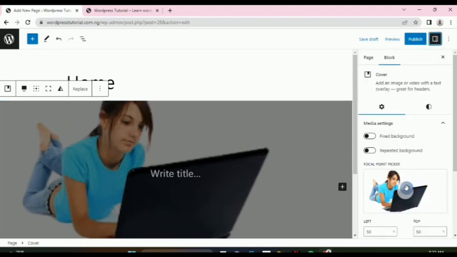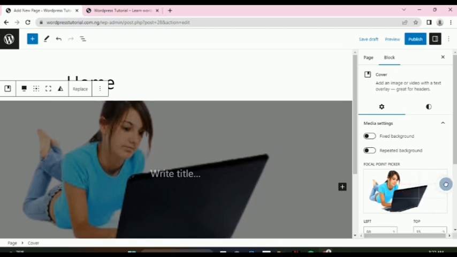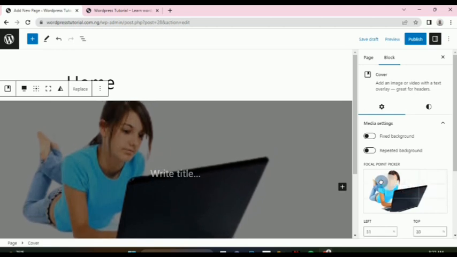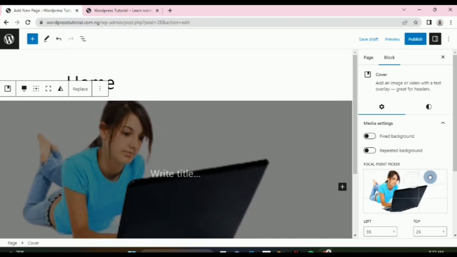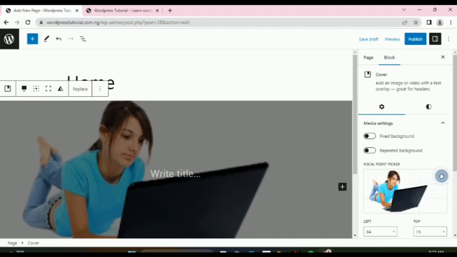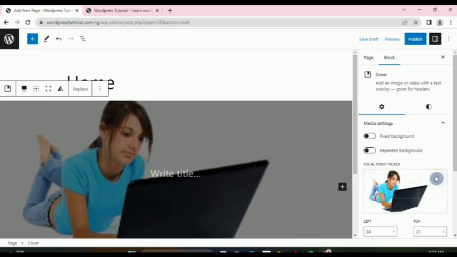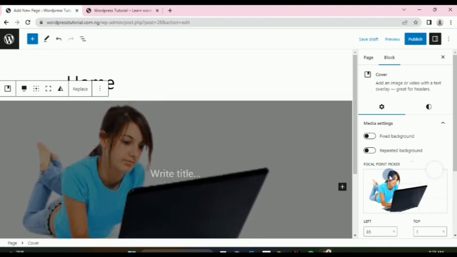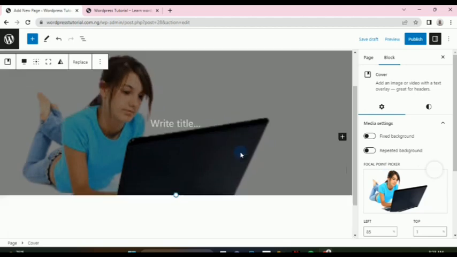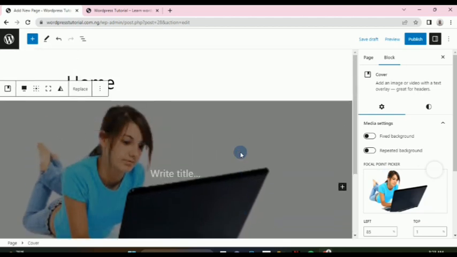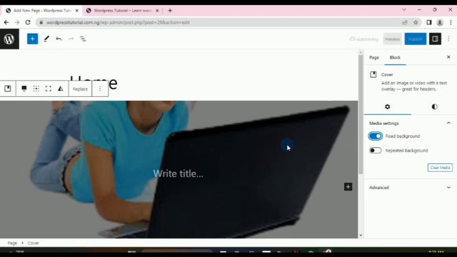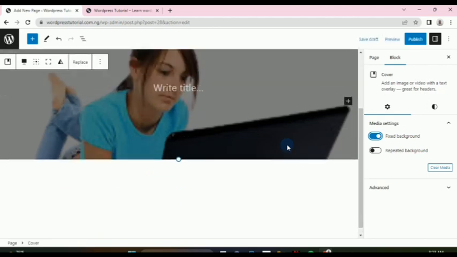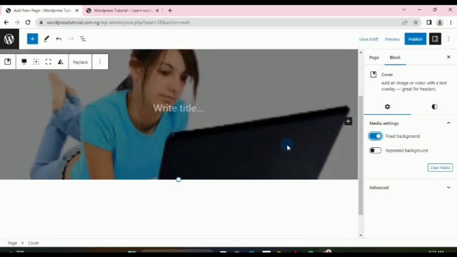So you can decide where you want this to appear, as in just the aspect that you want it to be. Then you can see that if you are scrolling like this, it just scrolls past. You can decide to make it fixed, like maybe coming here, fixed background, so that when you are scrolling you can scroll past it like this.